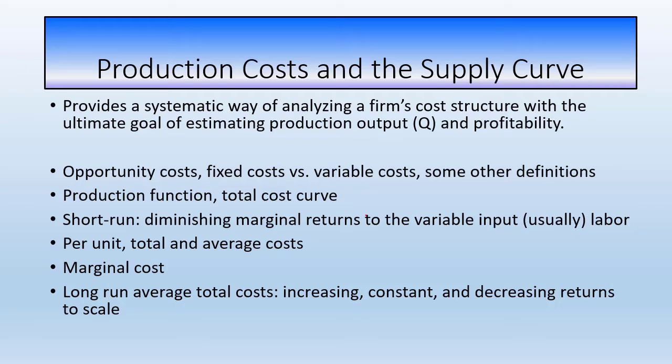Along the way, we'll cover opportunity costs, fixed costs, variable costs, implicit costs. We'll look at economic and accounting profits, and so basic definitions to start the chapter off. We will take a high view of things with a production function, so we'll learn what a production function is, and a total cost curve. They're kind of like mirror images of each other, and it's a nice high-level introduction to the chapter. After we cover those definitions, then we want to talk about the short run.